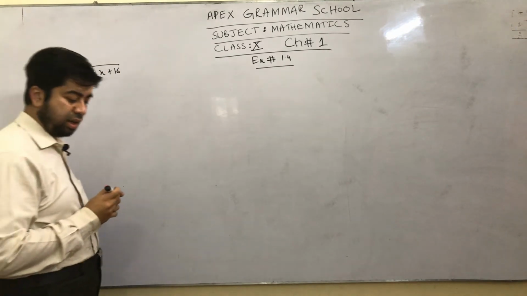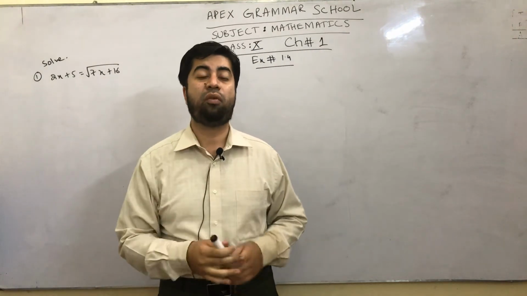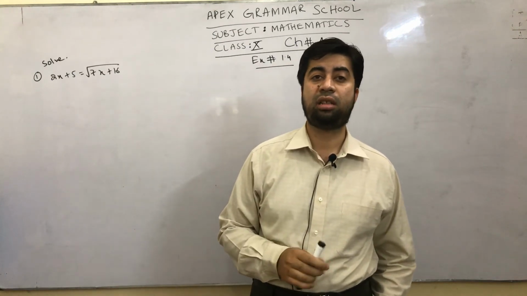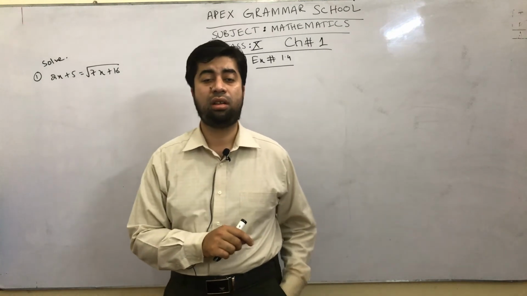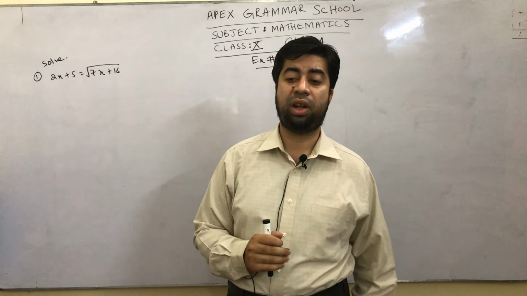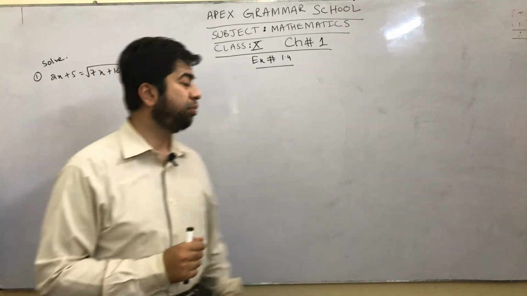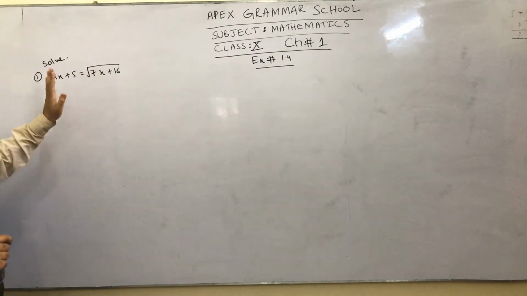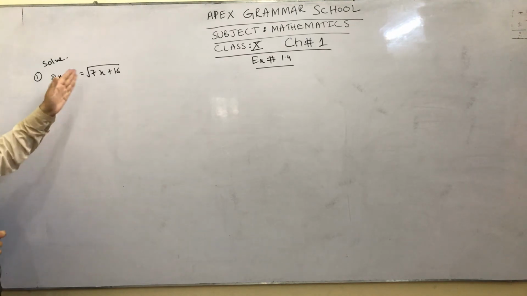But for this exercise, you just have to move forward one step. Unlike the previous exercises, you just have to check the solutions, whether it is a solution, whether it is a root or not of this equation. First of all, how can we solve this equation? This is an equation, but this is the radical equation because it contains a radical sign.